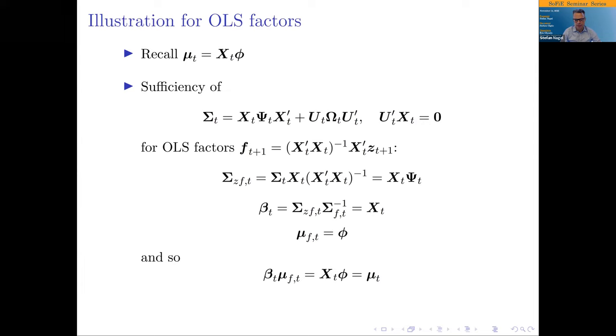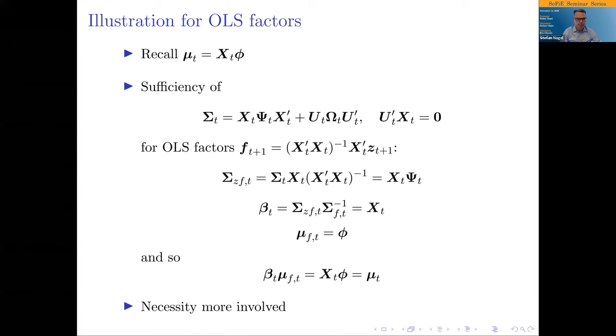Okay, and then you put it all together and it always explains conditional expected returns. But the key is basically that this condition on the covariance matrix ensures that when you form covariances of excess returns with factors, only stuff related to X remains there and is not contaminated by other things that are unrelated to X. This shows sufficiency, but the necessity is more involved, so I don't have an intuitive way of showing this.